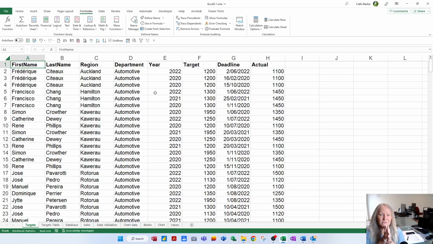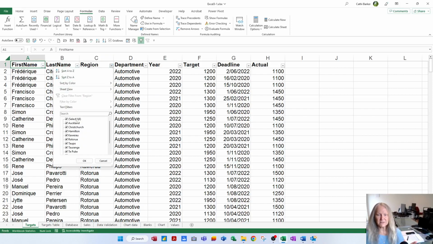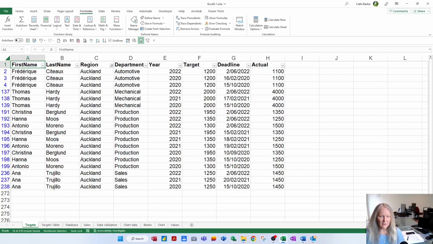Now advanced filtering is very, very good. In the first video of this course, we looked at filtering, and that was turning on Control-Shift-L, hitting the drop down, filtering out, say, all the ones from Auckland, and OK. And so what it did is it hid all the records that didn't come from Auckland. And in fact, only shows us 18 records.